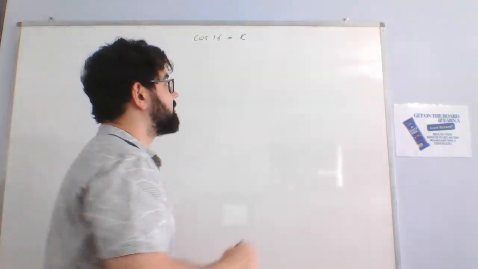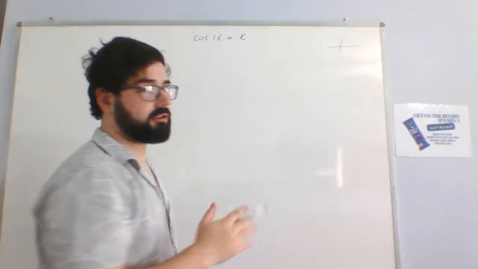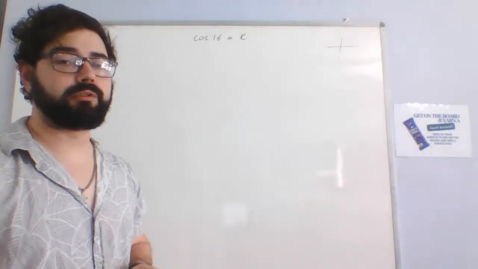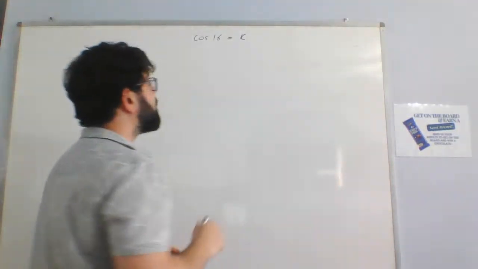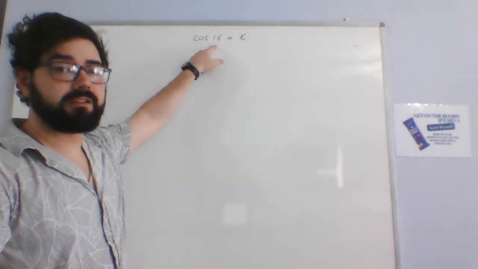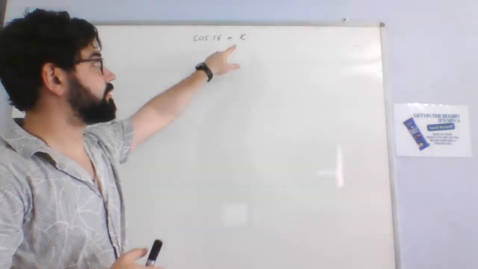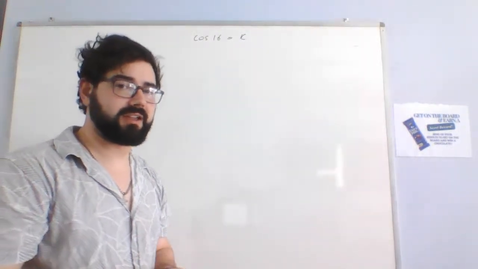So you guys would probably be used to seeing diagram questions where you need to draw the Cartesian plane, and we'll talk a little bit about that at the end of this question as well before we move on. But in this question, we don't have an unknown angle. We know that the angle is 16 degrees. What we don't know is the ratio. So we're going to be working in terms of this unknown ratio k.